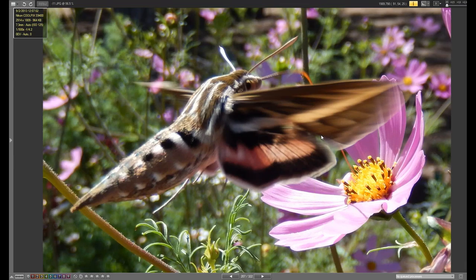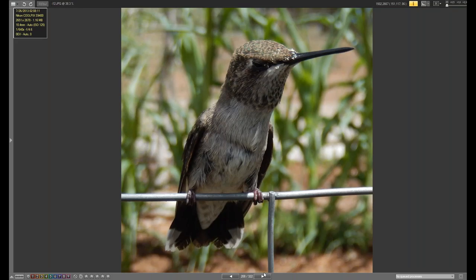Here's the sphinx moth. It's also called a hummingbird moth. And this photo I find interesting because of its proboscis. You see how long it is? It goes all the way down into the nectar of the flower blossom. But you've got a nice hairy back, stripes.